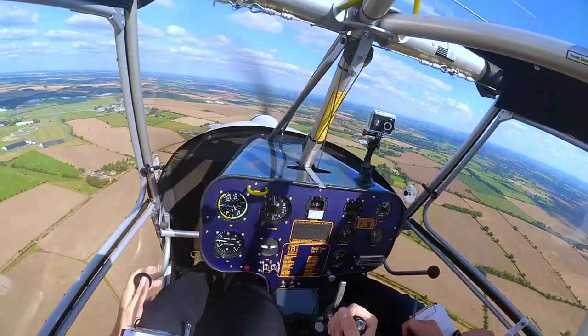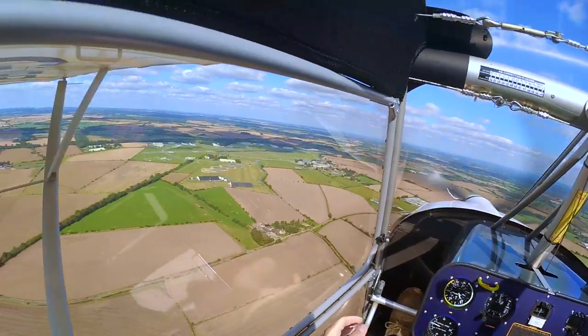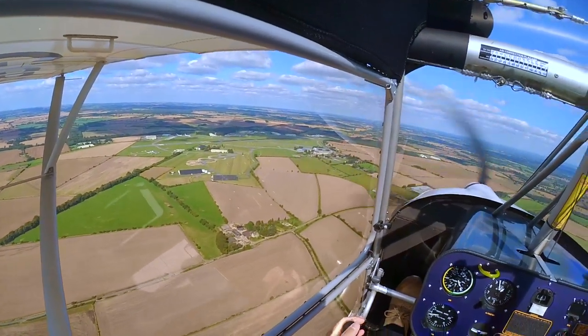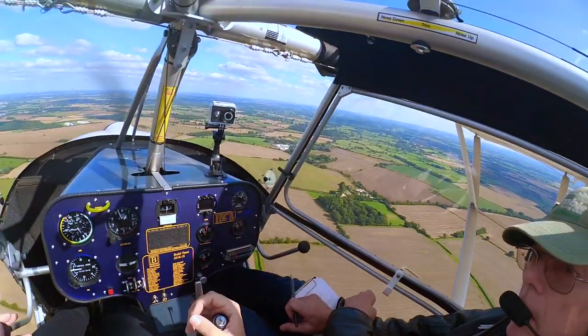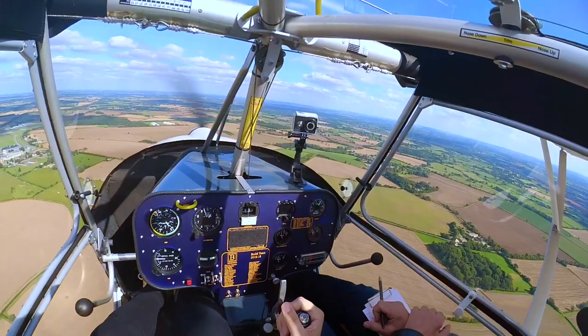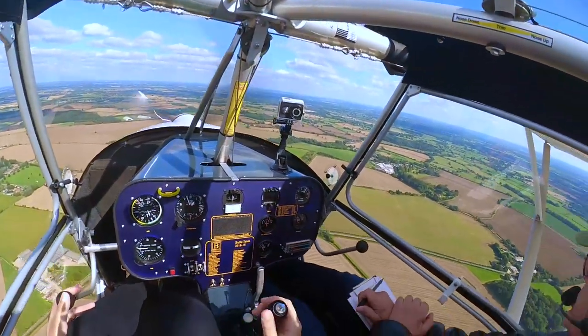Okay, so 1,000 feet. Trim, wind, trim we've got about right. Wind is just slightly from the north. All clear. Looking good at the moment. Security's good, yours is good. Yep, security check. Okay, turn to twas. Fuel. Okay, fuel, we're about 12 litres, so it's fine. Undercarriage fixed and locked. Okay.